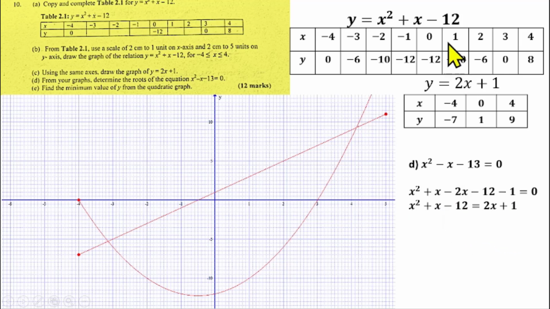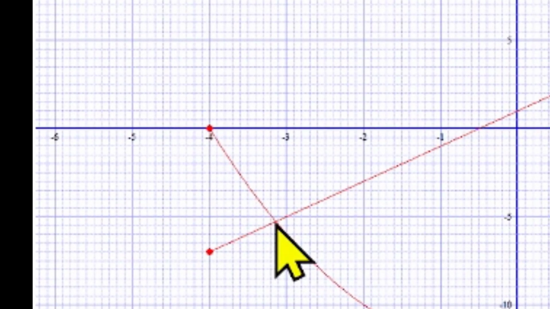So this left hand side represents the quadratic equation, and the right hand side represents the linear equation. So they have one way or the other hidden the linear equation in this quadratic equation to give us what you have here. What does this literally imply? It implies that the quadratic equation is equal to the linear equation. So go to your graph where the quadratic curve cuts the linear graph, and that's what you are looking for. So this linear line cuts the curve at this point. So let me try to zoom it.